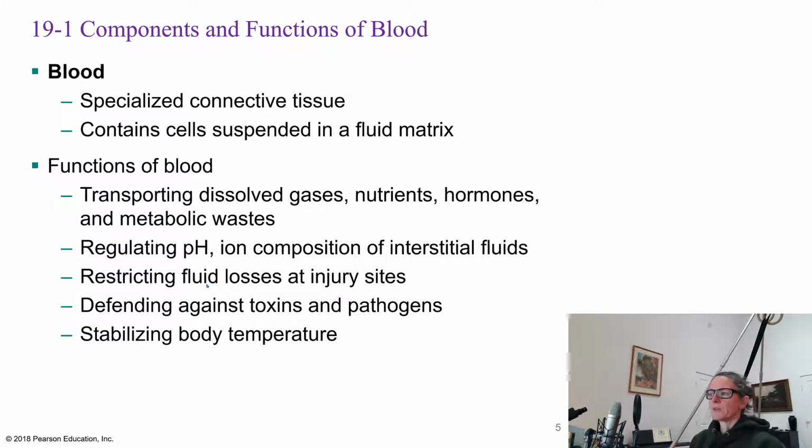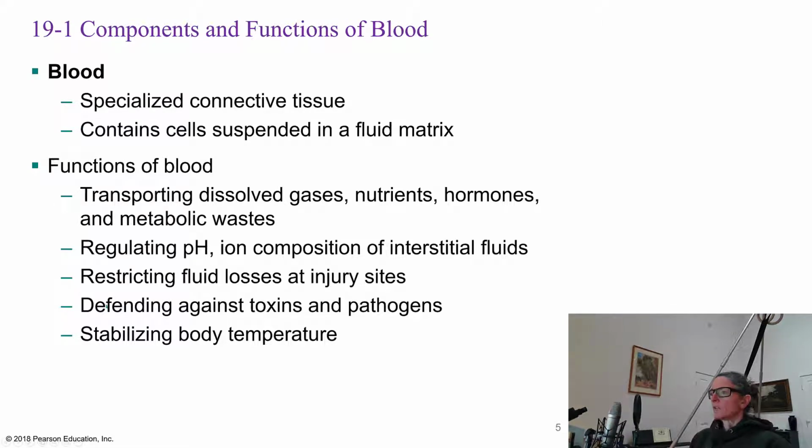Platelets are actual formed elements, but it's going to have factors such as fibrinogen and calcium and other things that are going to be very important for initiating the hemostasis or the blood clotting cascade so that we can prevent excess fluid loss during a traumatic event or some kind of injury to the body, especially one that dissects blood vessels or just creates an opening so that blood could leave.